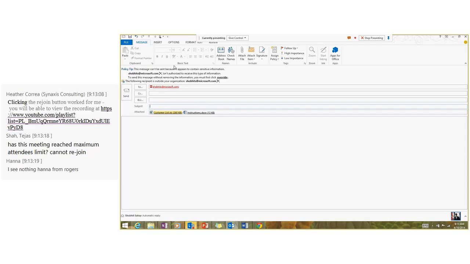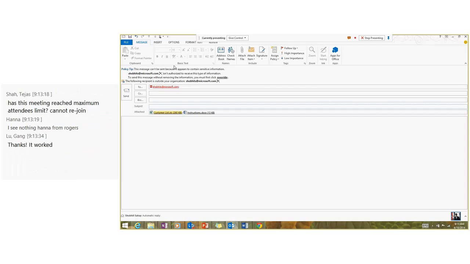And you can see that straight away I get a policy tip, but this time it looks different. And one of the attachments is highlighted. So if you look at this carefully, a couple of things are happening here. Number one, my recipient is highlighted in red, which tells me that this message is sent outside. The attachment is highlighted, and I'm like, okay, why is this highlighted?